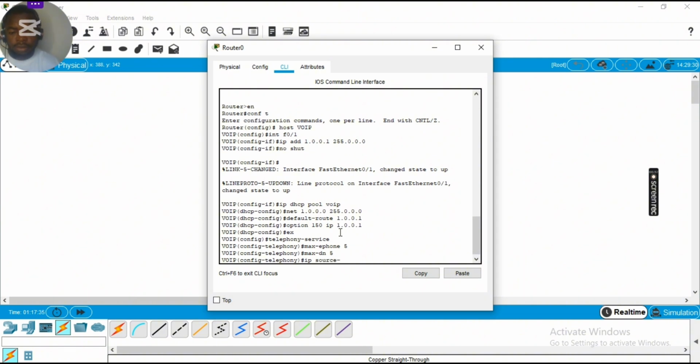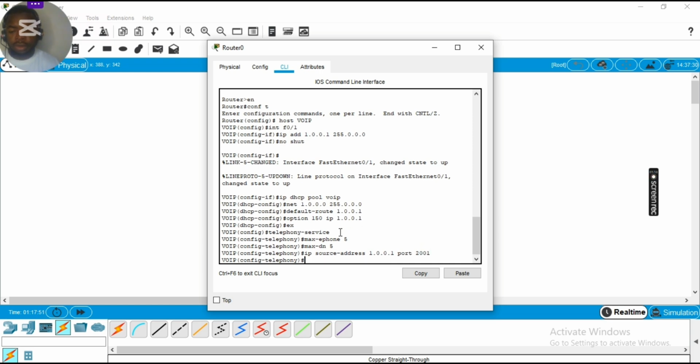It has been long since I did this configuration. 1.0.0.1, and our port will be 2001. Then the next line of configuration, auto-assign 4 to 6.